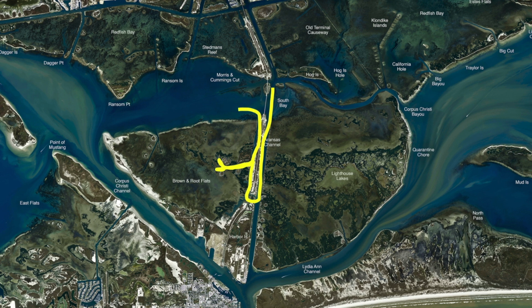You can also come over here and get back into the Y Channel. Work this whole Y Channel the same way, all the edges all the way up in it. There's been reds and drum hanging out in here as well. These low tides, all these fish drop off these flats and they get in those little deeper pockets, deeper cuts.